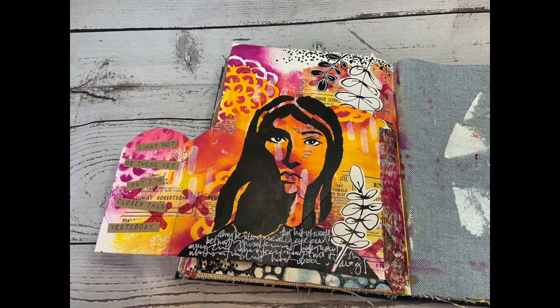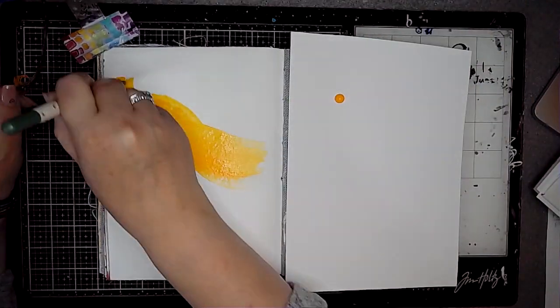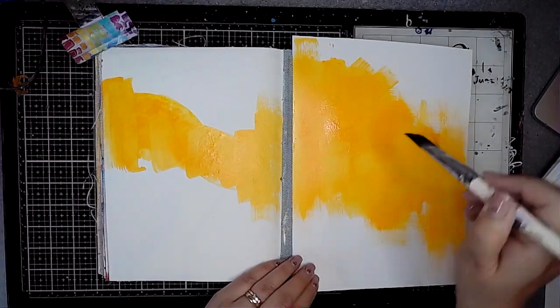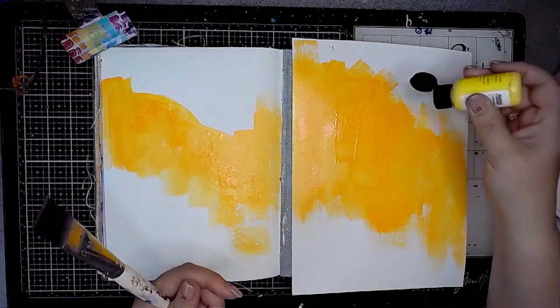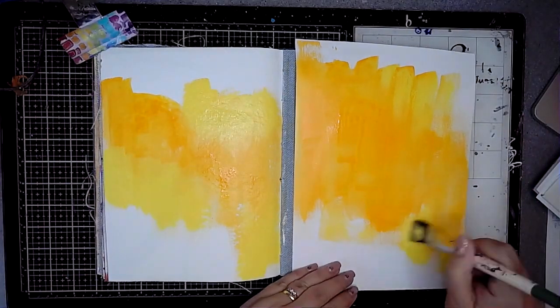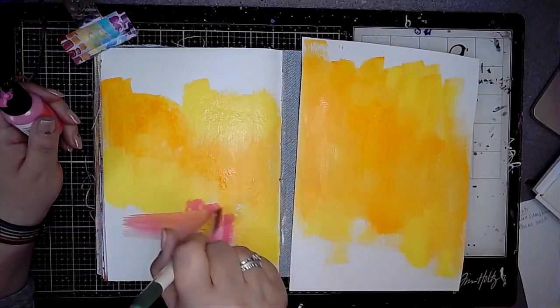So today I'm playing with a stencil that I've designed called Elle. I'm working in a Dina Wakley Blue Media Edition journal. I've already added some gesso to the page and I'm starting off using a Dylusions paint in Pure Sunshine. Just adding some swatches of that onto the page.